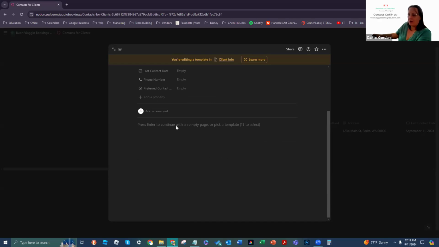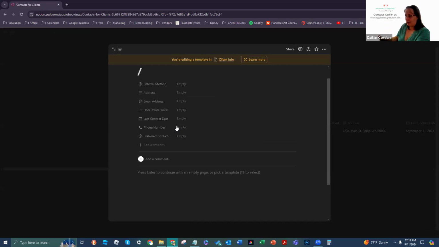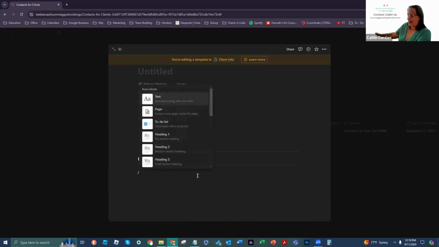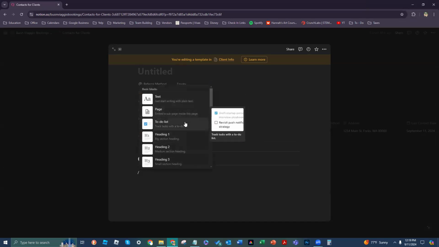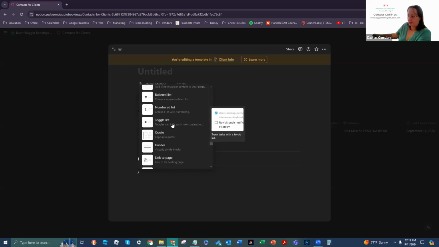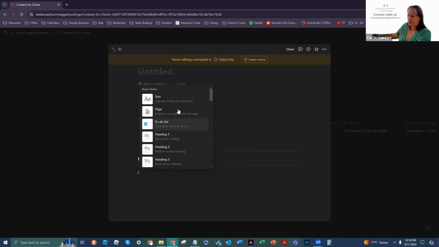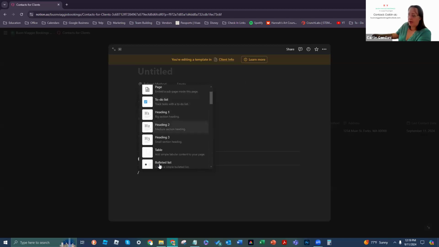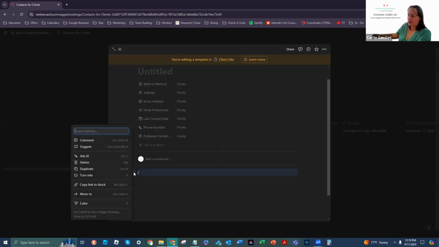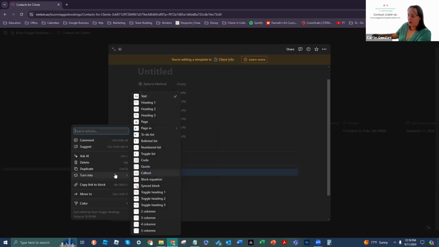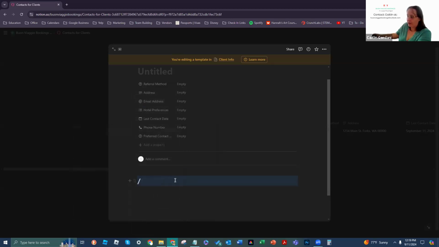Do you remember that command prompt that we did at the beginning to pick the table? We're going to press that. Whoops, not up there. We're going to click down here and then press that. And it's going to bring back up that table. This is the basic blocks. And you can also find it in your 6 dots, turn into, and these are the basic blocks. So we're going to select heading 1.